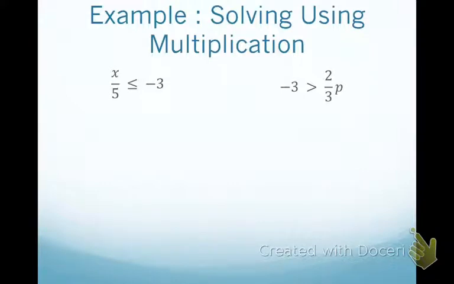So when you look at these problems, guys, you should have an idea how to solve them because we've already solved them using equations, okay? So same thing here, all right? X over 5 is less than or equal to negative 3, all right? Can anybody tell me what would I do to solve for X? Want to raise your hand? Kennedy?